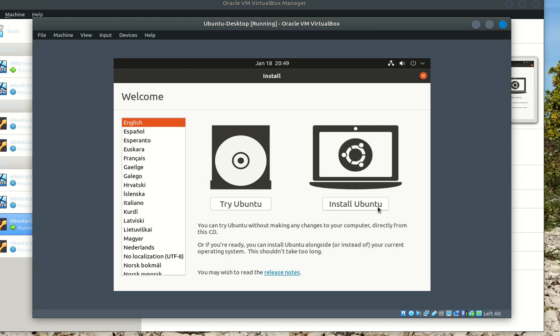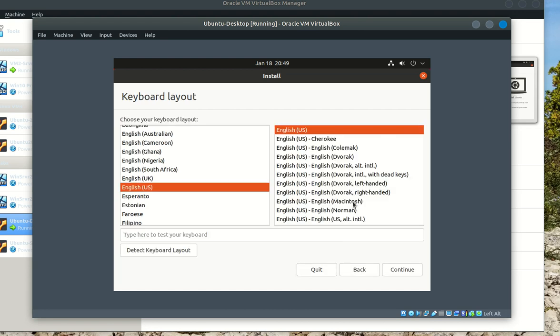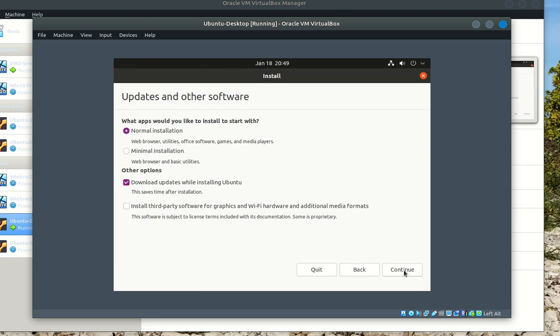That's another good thing about this installation, that it can allow you to try the software out, use the software without first installing it on the hard drive. But in this case, I want to go ahead and install it. So my language is English, and I'm going to choose to install. Keyboard layout, I'll leave it as the default, which is English US, and then I'll click on continue. Of course, you can add any additional keyboard that you want to use. I think there's one there for Canada English, but I'm just going to leave the default as US English.